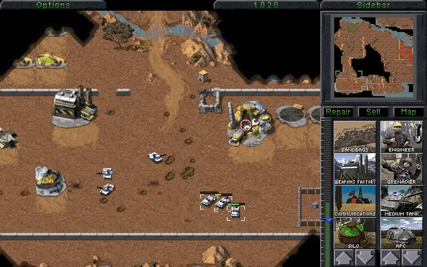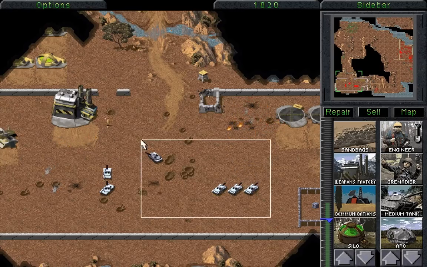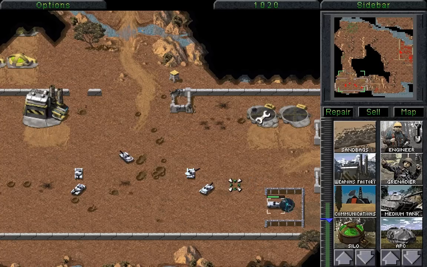Also a good way of dealing with the harvester. Blow it up while it's in the refinery. And then the harvester goes with it. Marvellous. We're going to steal that box there. I have no idea what it does, but we're going to steal it. There we go. It's ours now.